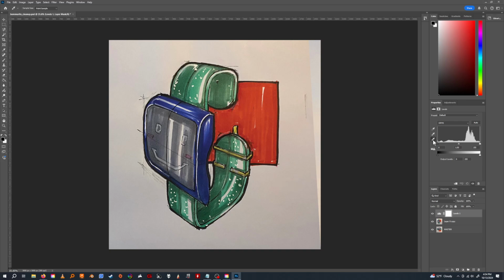So I'm going to grab the white eyedropper here and pop it in. I'm just clicking around to what I think should be the whitest part of the image.